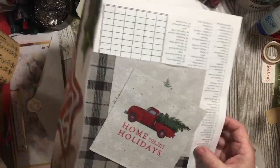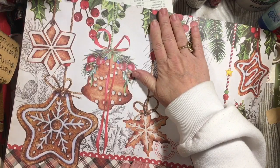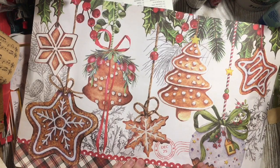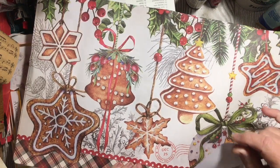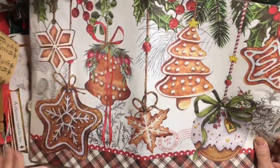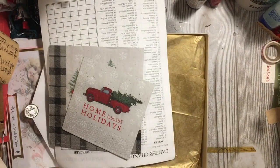So, I'm so excited. She had mentioned when I used the placemat the other day that I've got some of those, I forgot, and she put a couple of them in here for me, so I'm excited to use these. They are nice, you guys. They're a thicker paper, and this one has the cookies. Oh my gosh, I might frame one of these and put like a saying or something on the front of it. I really like it. I like it a lot. Thank you, Kelly.